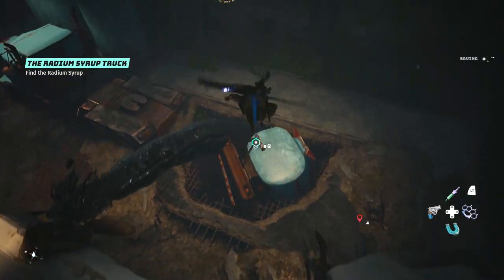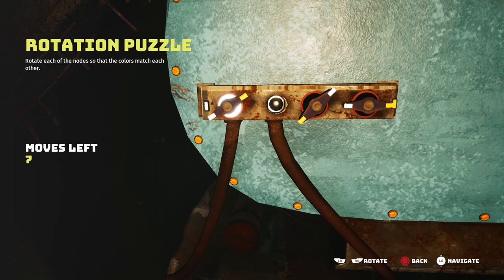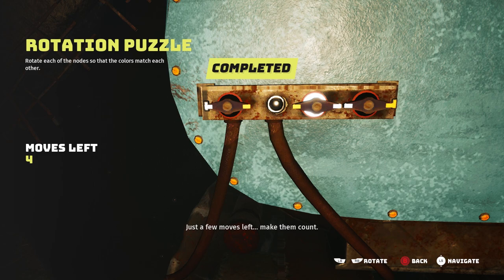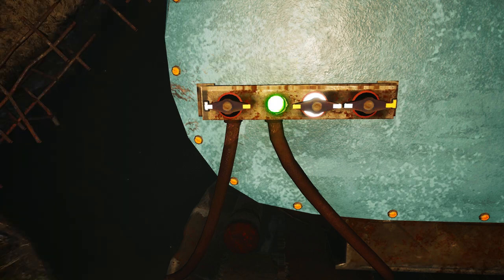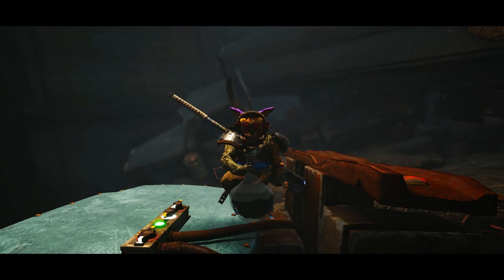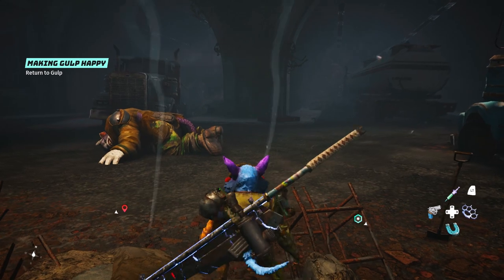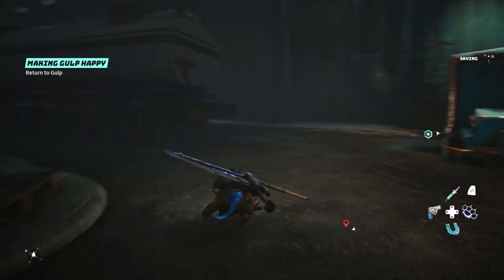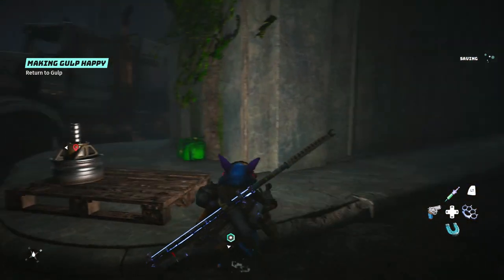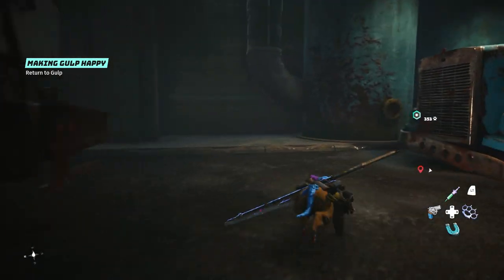Find the radium syrup. Flex those smart muscles and open the hatch. Just oops. A few moves left. Make them come. I nearly messed that up. That should be enough glow juice for two. Alright, now we return to Gulp, and hopefully we progress the story. I really think this should have probably been a main story quest. I don't know why it was a side quest, but anyway.